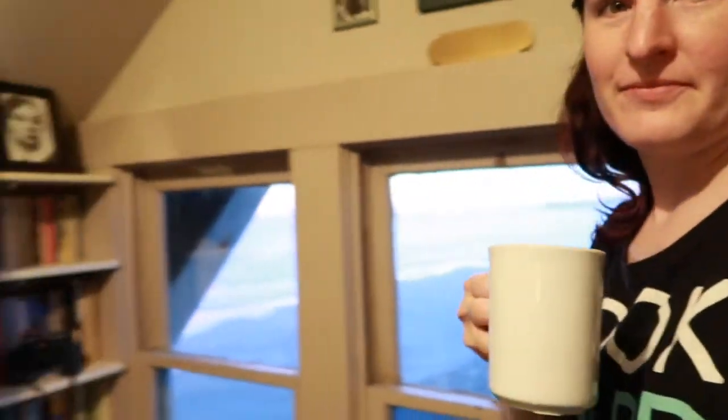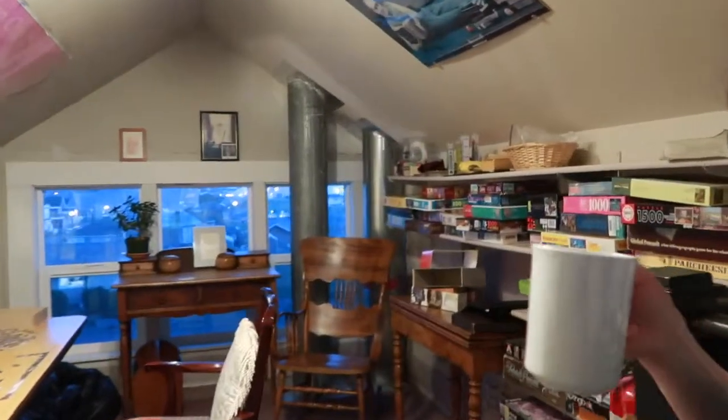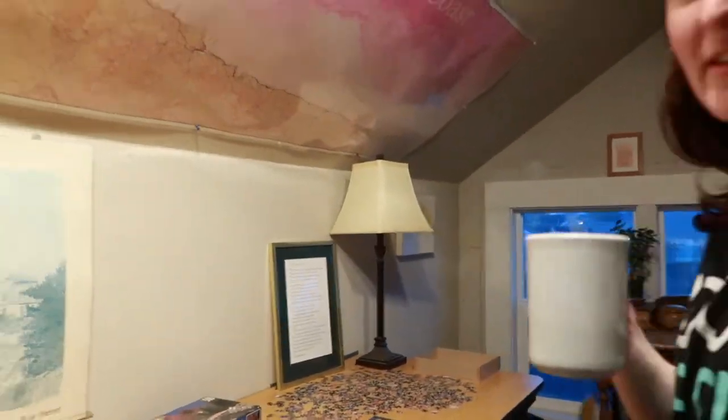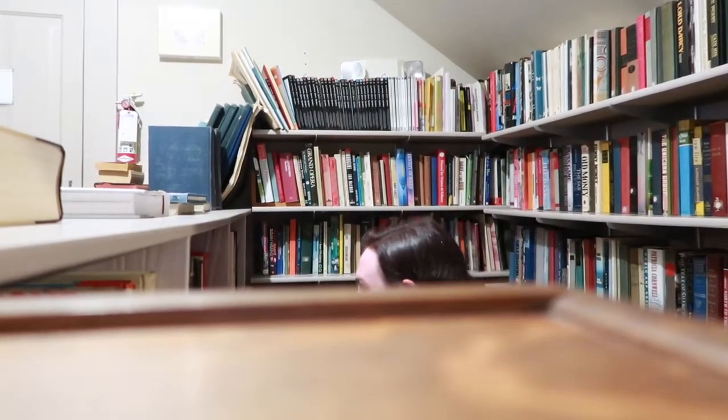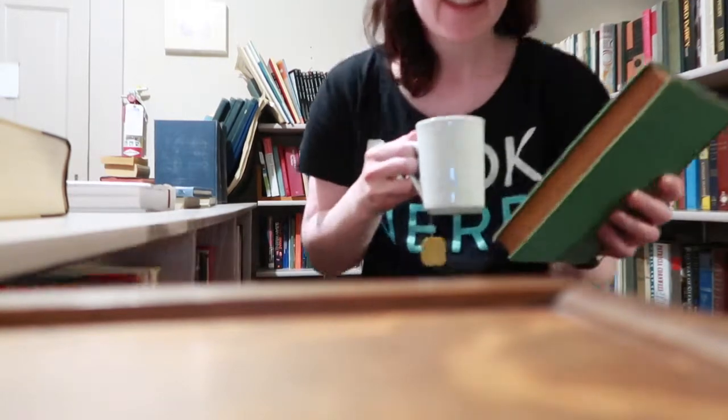Now that I've got a mug of tea, let's go find a place to read. I think I found my favorite place in this B&B. I'm at the top of the house and there's a little library up here and a seat by the window. There's a bookshelf and more library and there's a little balcony that looks down. And a puzzle room where someone's working on a puzzle. I found a Bobbsey Twins book — I love the Bobbsey Twins. I'm gonna go settle down with this one.